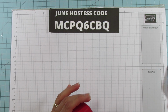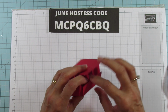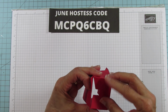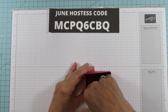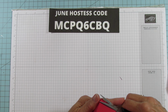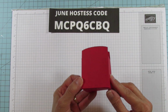I do not like, whoops, I didn't get that straight. Let's see if we can get that straight. You know what I need to do? I need to put it on this side too. That's how I did my other one, because it stays better when both of them are there. And just press that down. And if you have anything overhanging, this one's not too bad actually, this side a little bit. But if you cut back on all 4 of yours, like trim them back like I always do, you won't have any of that. So look at, there's your box.